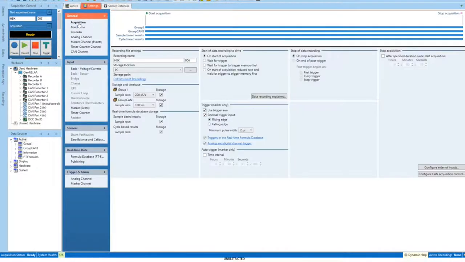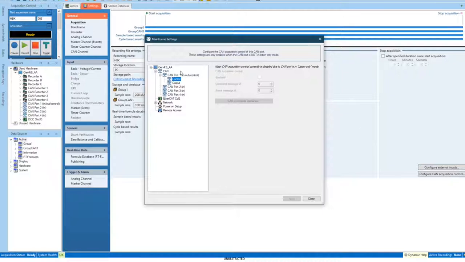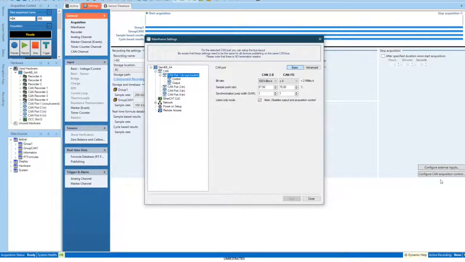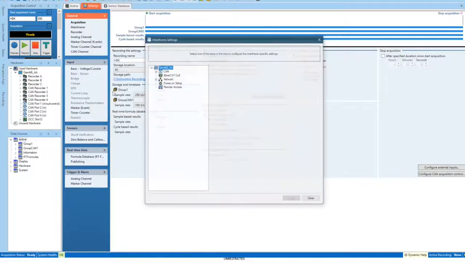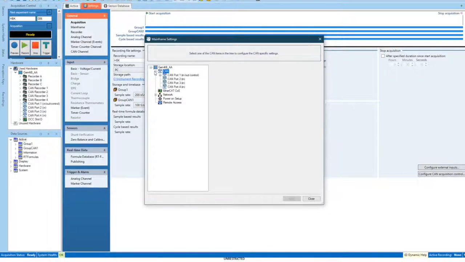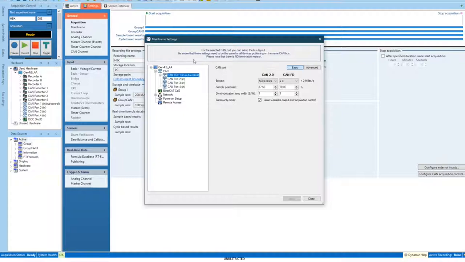And we are nearly done. The only thing now we have to take care of is the baud rate. So here in the acquisition window, as well as in settings, mainframe setup, CAN, we have the setup for our CAN. As we are going to use CAN port 3, don't take care, this setting is belonging to everyone. It is mentioned here, but don't take care about that. So CAN 2, for me, it's 500 kilobits. It's already activated, and this is working in my situation.